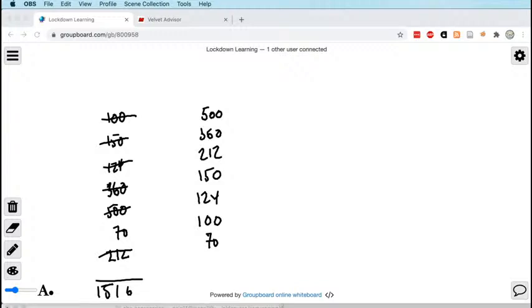Okay, so those are my contigs in order, and now we want to add these up. We want to keep a running total, and we want to take a running total until our running total is bigger than 50% of our total assembly. So our total assembly is 1,516 bases. So 50% of that is 758. So when our running total gets bigger than 758, that's where we want to stop. So running total of 1 is 500.